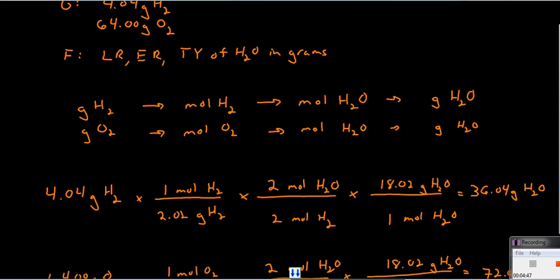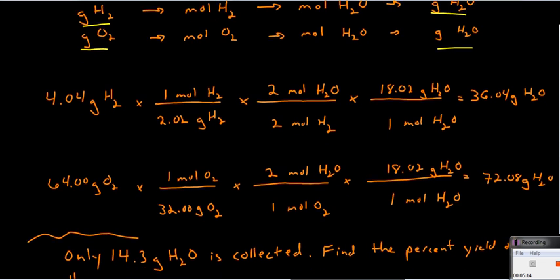Then, just like before, you need to go from amounts of your reactants into amounts of products. Find the smaller amount of product, that's your theoretical yield. And in order to go from grams of one thing to grams of another, or to convert between two different compounds, you have to do that using the mole-mole ratio. You need to go to the land of the mole. So convert your grams of hydrogen into moles of hydrogen, then into moles of water, into grams of water. And so that's all written out here.